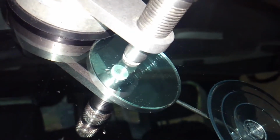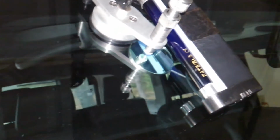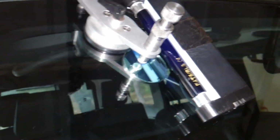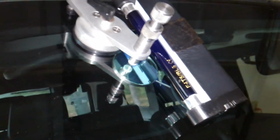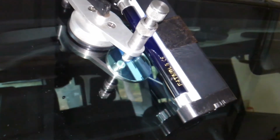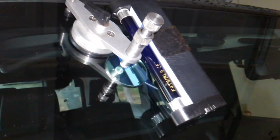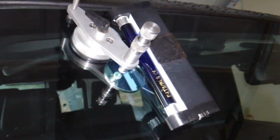Alright, now that the resin has had time to work its way through, we are applying UV light. So the UV light will cause the resin to harden. Of course, it will harden slowly over time, but the UV light expedites the process. There's no way for air to get to it, so it's designed to harden with that light. So we'll leave the light on there for a good 10 minutes, and then we'll move on to removing the bridge, the light, and we'll be left with a little hole where we drilled, or where the rock first hit, and we'll be able to fill that in with a thicker, heavier resin.